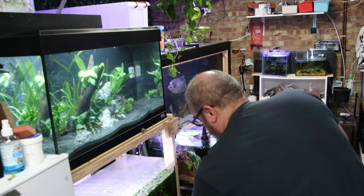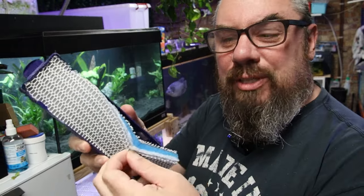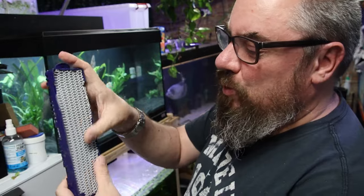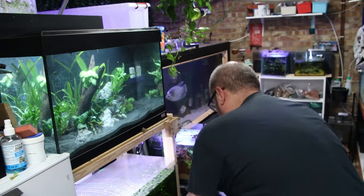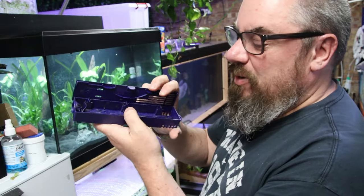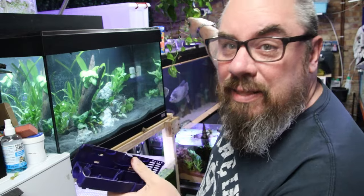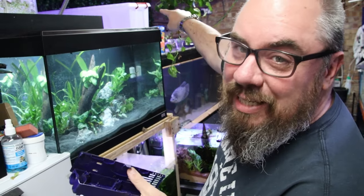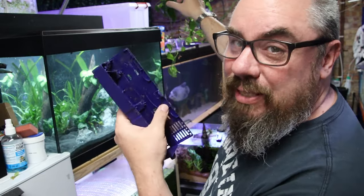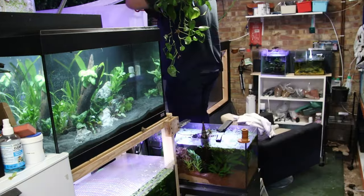It's got two of these cartridges either side, which are just sponge. So that does your initial mechanical filtration. I've just filled them with my Temu special sponge. It comes great. And then in the centre, it's got one of these cartridges, which I can fill with ceramic media for biological filtration. So what I'm going to do is, that big tub there you can see behind, that filters mega tank has sacks and sacks and sacks of media in there, already cycled. I'm going to fill this up with that so it's ready to go. So I just need to grab some out of that and we can fill this up.